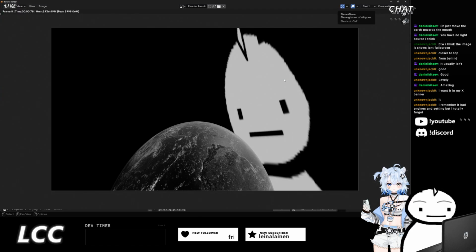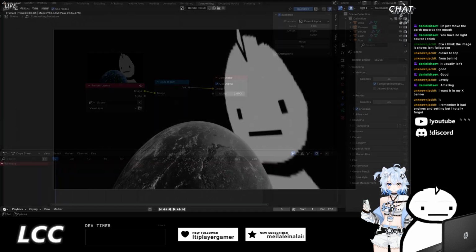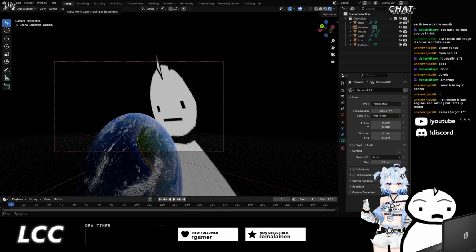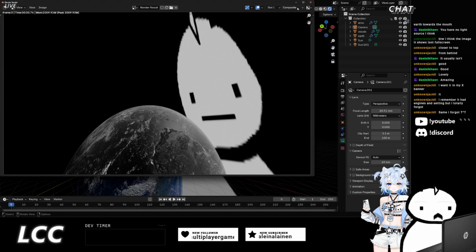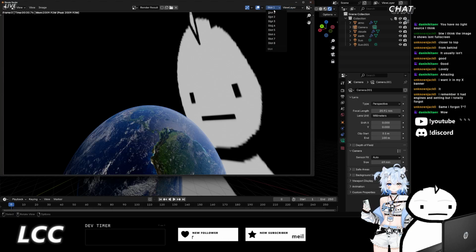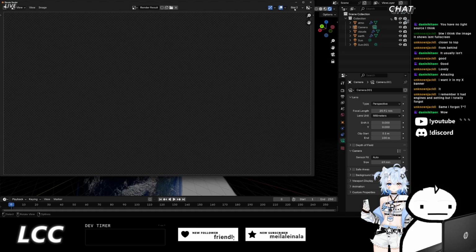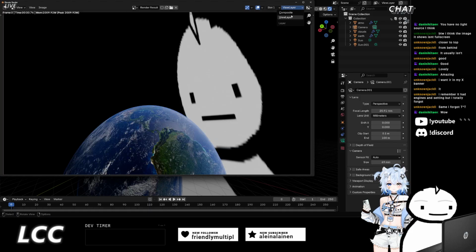If I hit F12 now. Oh, if I just hit F12, it does the render. If I come back over to layout, I mean, it doesn't show it, but then if I hit F12, then it does add the okay. We have view layer, we have composite. There we go. Yes, okay. What's slot 2? Slot 2 is nothing. Slot 1 is actually this one, and then we have our different composites, which are our filters that we can apply. Okay, there we go.